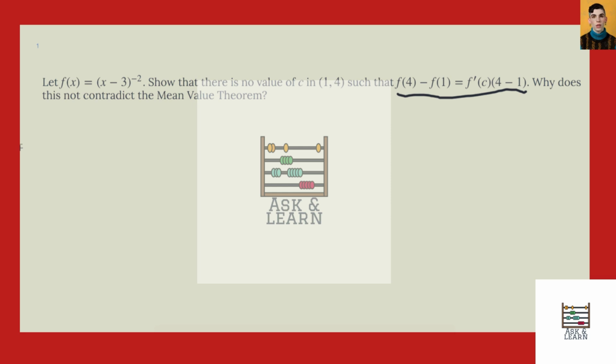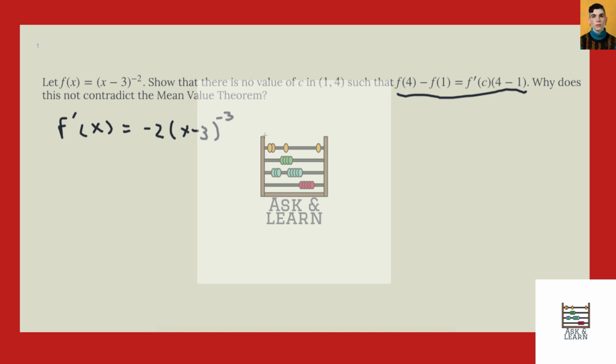So the first step would be to find the derivative of f of x, so f prime of x. Well, this is a chain rule problem. We're going to bring this negative 2 out to the front, and then subtract 1 from the exponent, minus 2 minus 1, which gives us negative 3. And then we take the derivative of the inside, but since it's x, it will be times 1, so we don't write that. So this is simply our derivative right here.